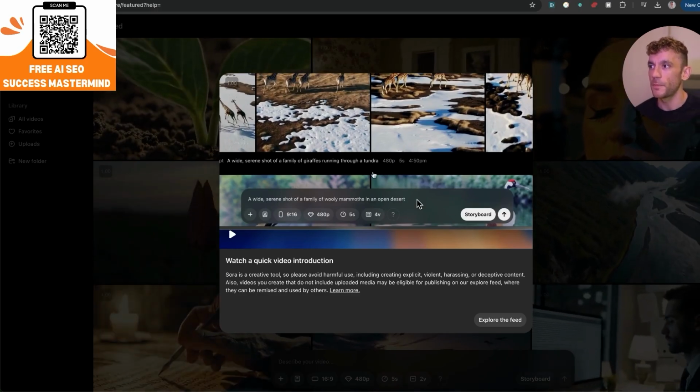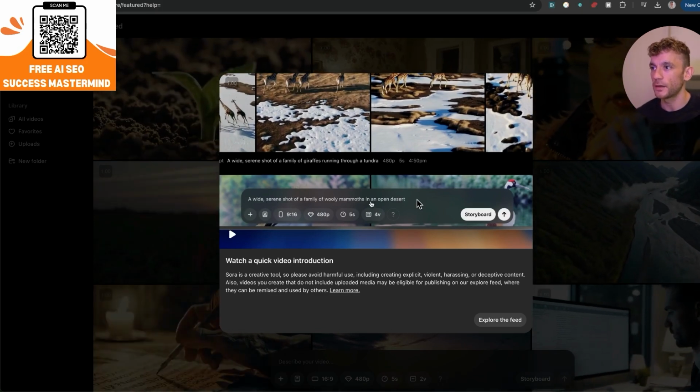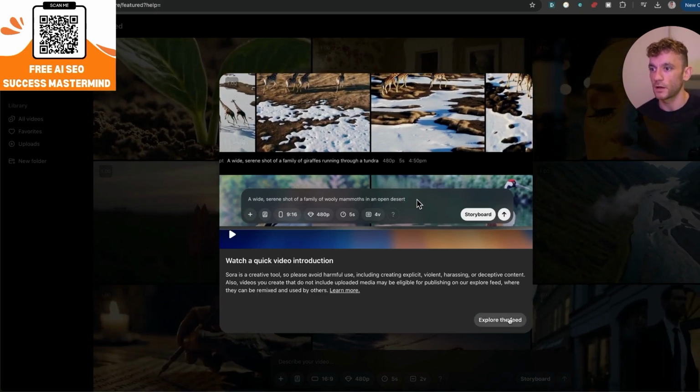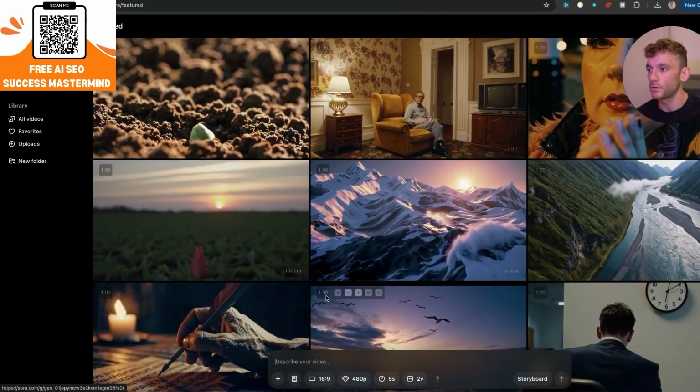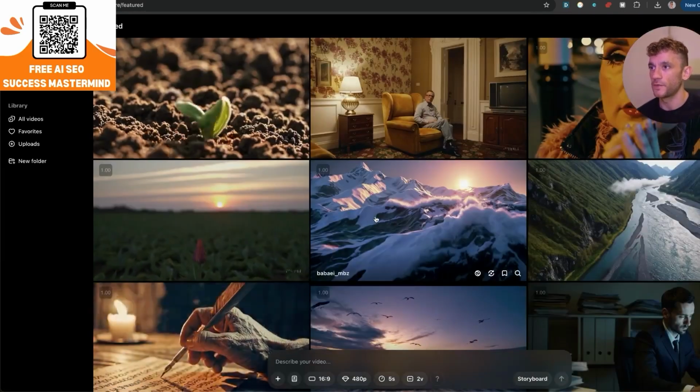We'll pause it there, but basically you can see how you can plug in a prompt and then you can select everything. So I can't wait to try this out. Let's have a go, see what's popping. The UI is pretty nice, to be fair, not gonna lie.